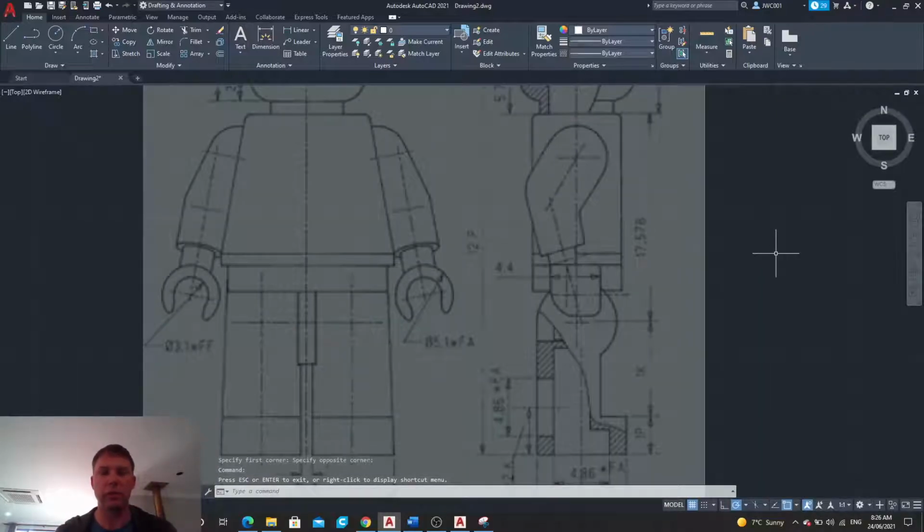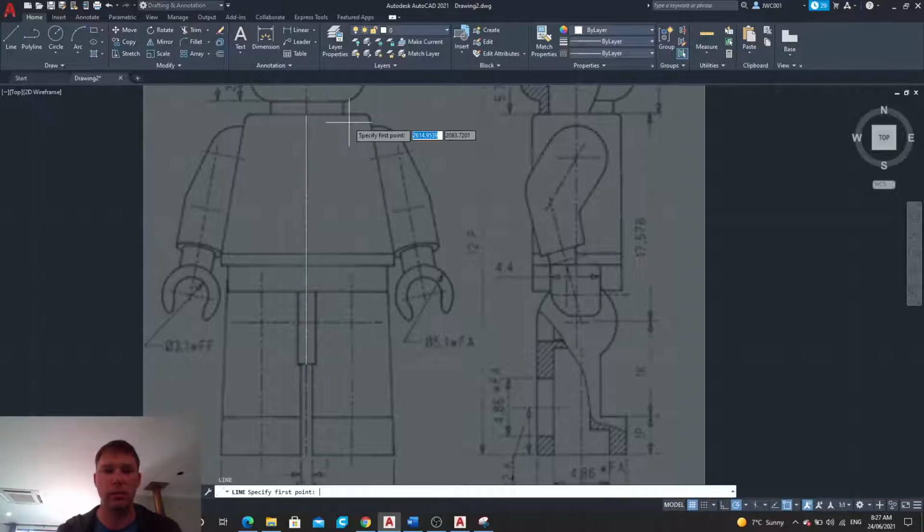Okay, so our first step, the 3D modeling command I'm going to show you is a little bit different, but the first step that I want you to do is to draw a line from the center of his crotch up to the top of his body only, not his neck, okay, to the body, and then we are going to trace around half of his body and mirror it across to the other side. So I'm going to do that one now. So here, this is his crotch here. So we go from the center, as close as you can get it, to there.